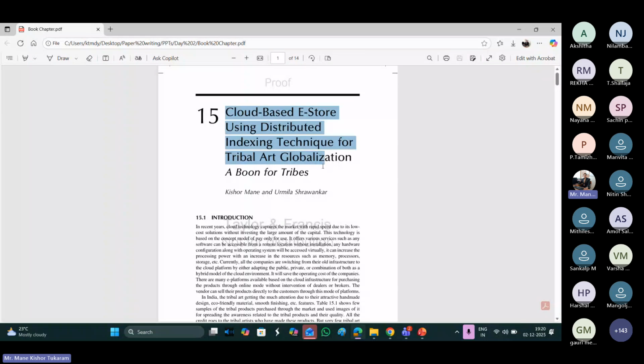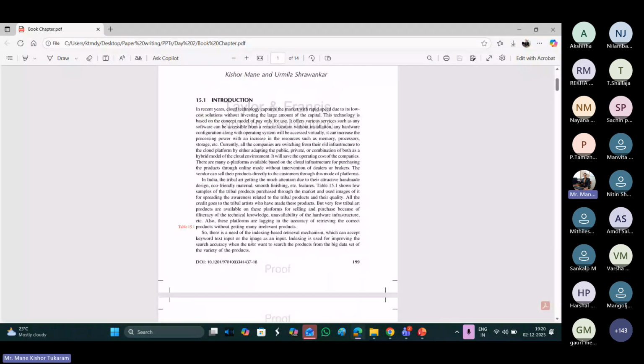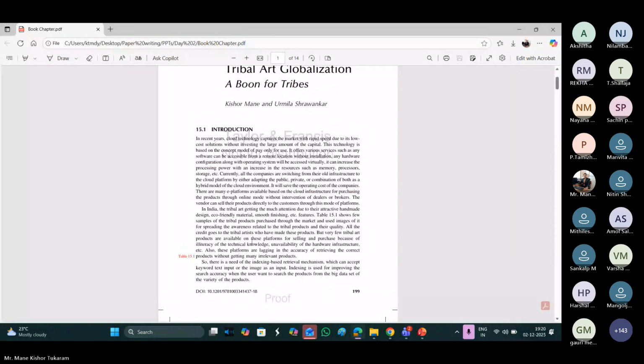Remember that, because we just need to write the contents related to the particular chapter. So whenever we want to write a book chapter, we start with the introduction related to whatever title we have given.